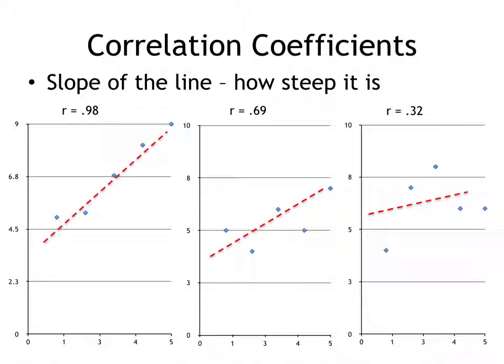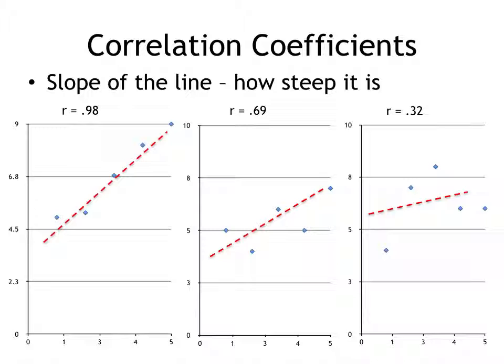Over in the middle one, if I draw a line trying to get as close as I can to touching all of those dots, you can see that the line is not as steep. The slope, as the x-axis is changing, the y-axis isn't changing as much. And let me say something here about change. We tend to use phrases like that. As the x changes, the y changes.